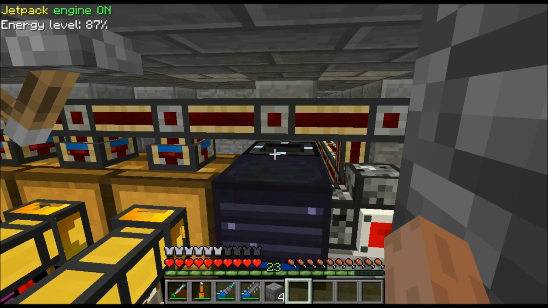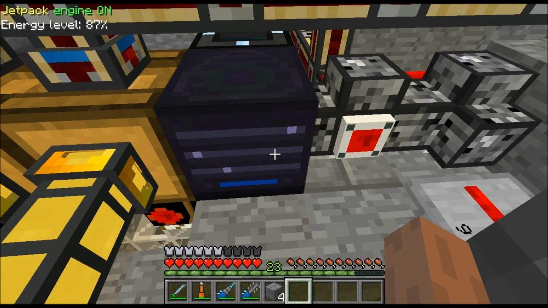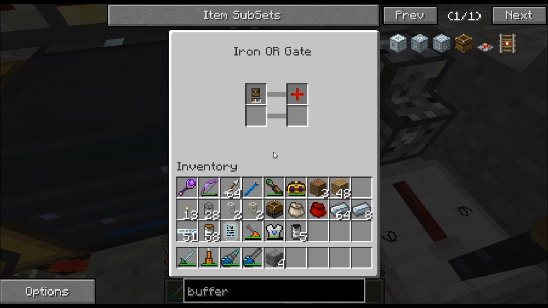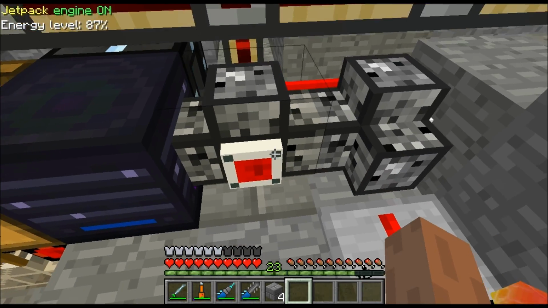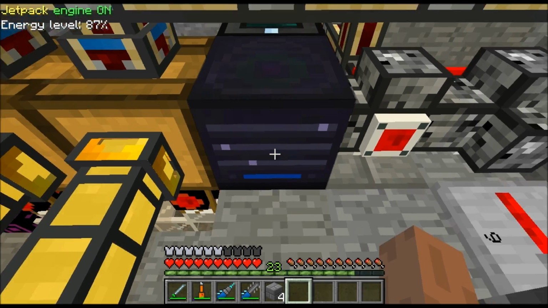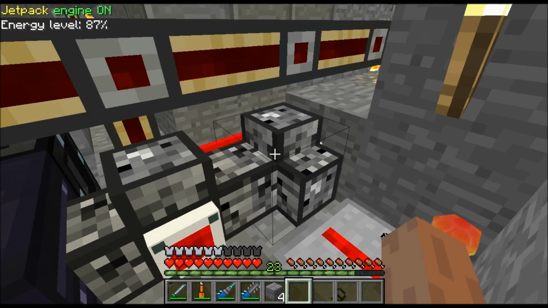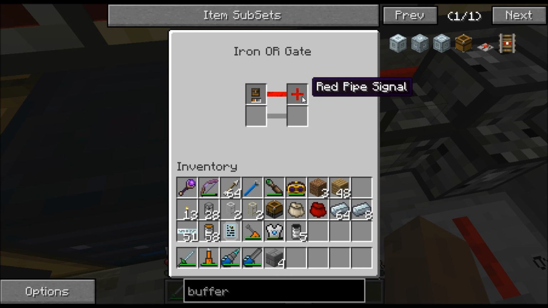And my check to make sure that this system doesn't backlog is that I have this gate right here that says if there are items in inventory. So I'm checking to see if there are items inside of this router. The reason I'm not doing it closer is because I think if you emit a redstone signal, it shuts off the router. So I needed to move the redstone signal further back. And so it says if there's items in the inventory, emit a redstone signal.